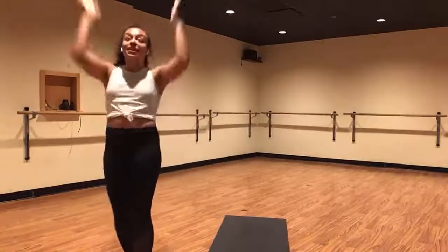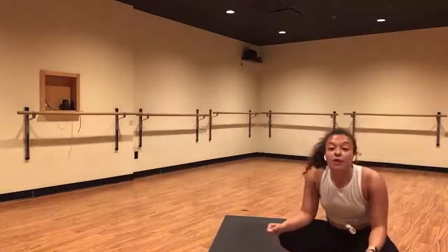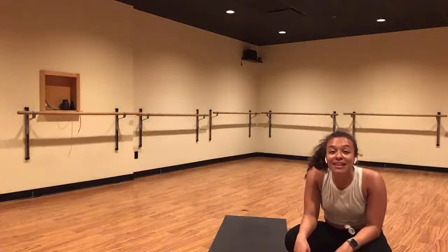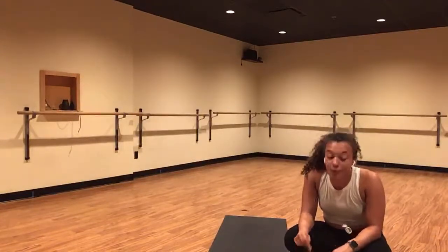Get nice and low. Big explosion at the top. Just for a few. I'm not going to keep you here for a full minute. You've got it. Big explosion up at the top. Land light and take it low. Good. Keep it up. You can.